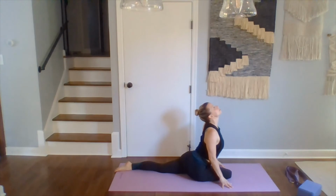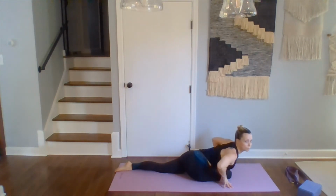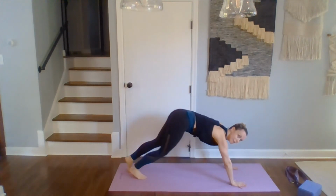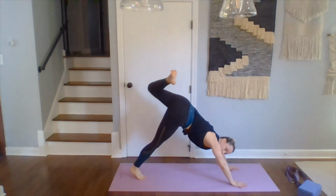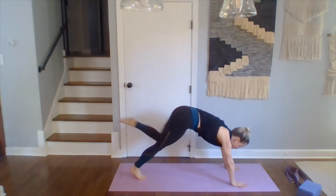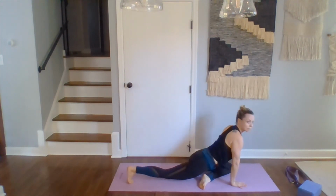Breathe. Maybe you want to rest down for a moment if you have a little bit of deeper stretch you want to do there. And then come down, coming back again. Down dog, bring your left leg up, open up that hip, open it up, breathe. Good, feel that stretch. Come all the way through, lift up.